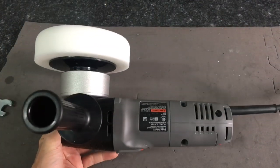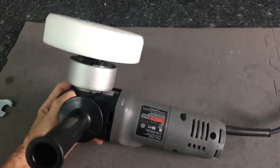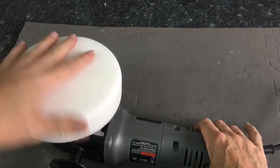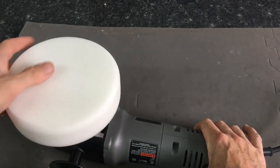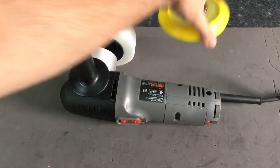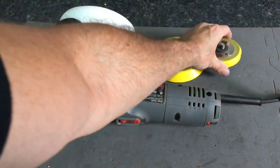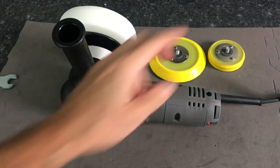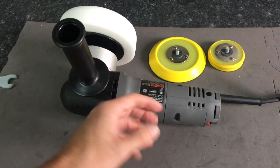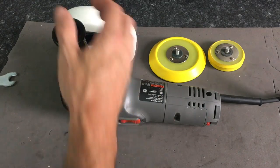And out of the box, you would be ready to go and you can get to work. With this pad here, you'd only be able to do, like I said, a quick one step or an enhancement. Best thing to do would be to go ahead and order a 5-inch and a 3-inch pad. Then you have a polisher here that could be used in many different ways.